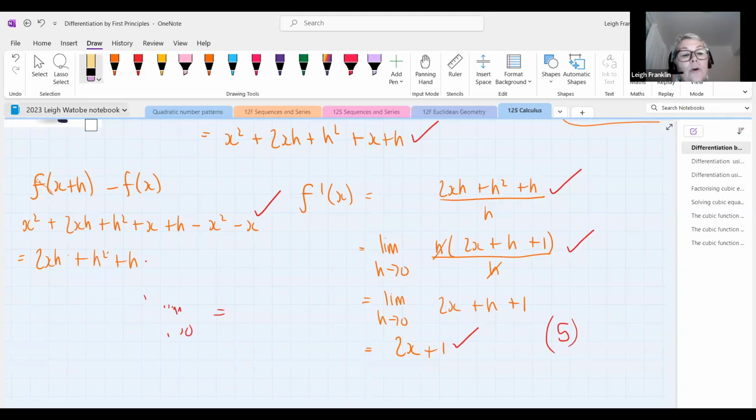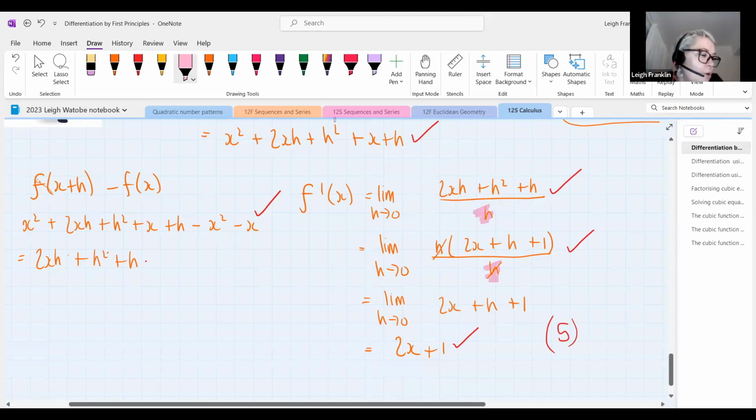So if you're not sure, go back to your formula sheet and make sure that your formula is correct. Also where they penalize you is if your h magically disappears at the beginning. So in other words, it's not written over here, and then it finds its way back into the question later on. So the idea is don't squash it all together. Make sure that there are clear lines so that you can see what's in the numerator and what's in the denominator. That's going to help a lot. Thank you, ma'am.